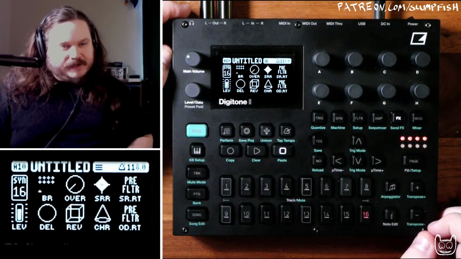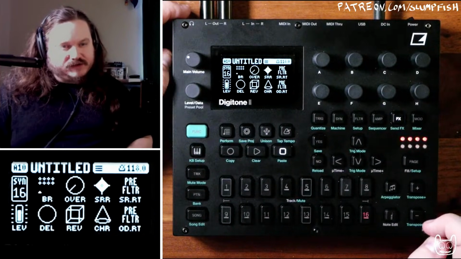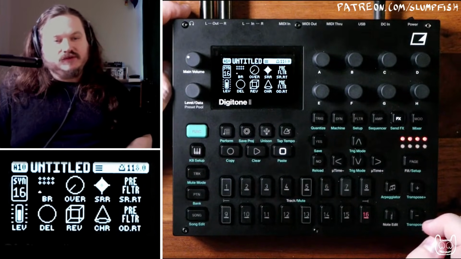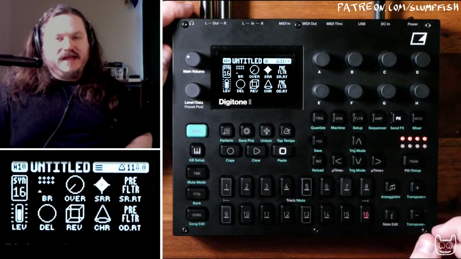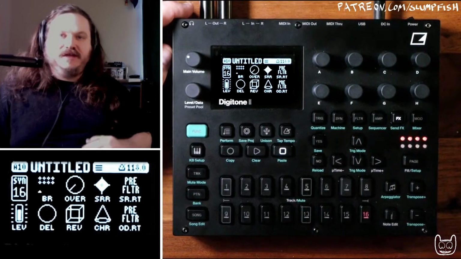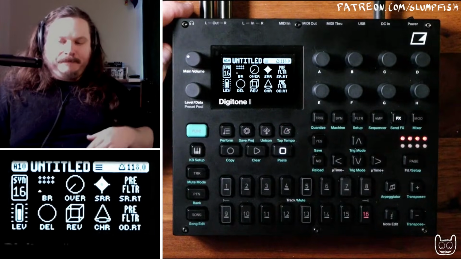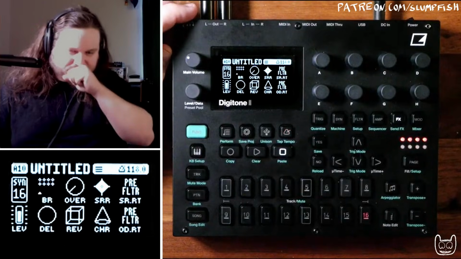So Meerkat is saying that he'd love to know more about making transitions between patterns and parts of a track, how to combine different parts for a full Digitone 2 track. That is, I think, one of those walls that is really hard to climb and circumvent, because mentally, that's where it gets really challenging.